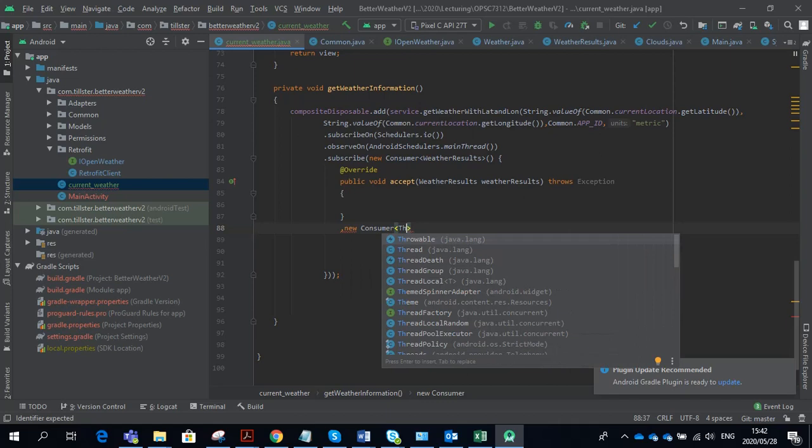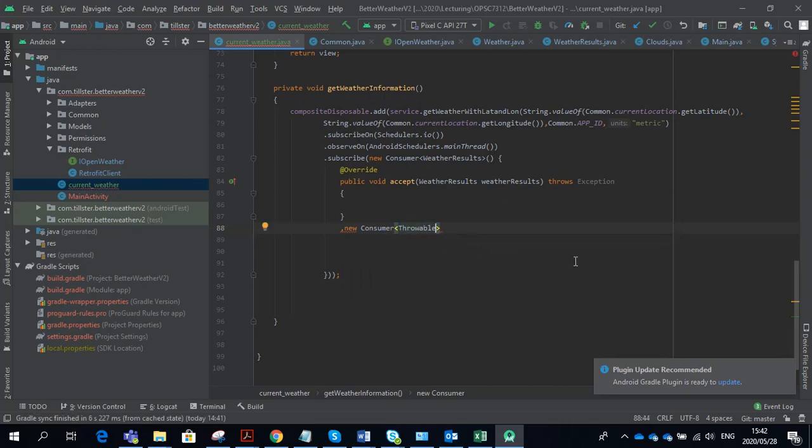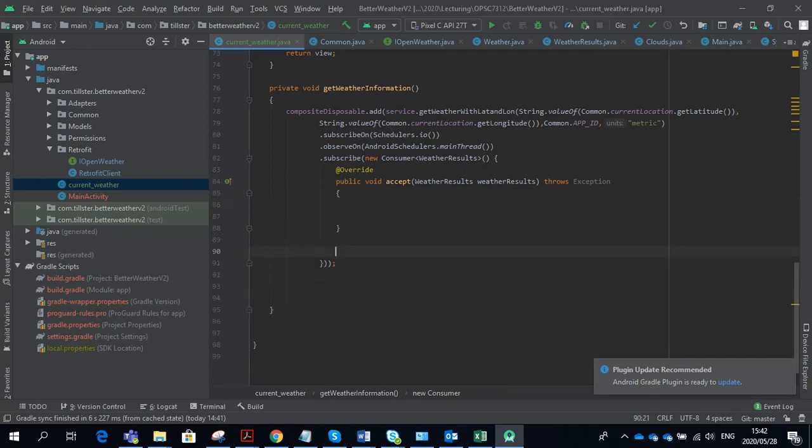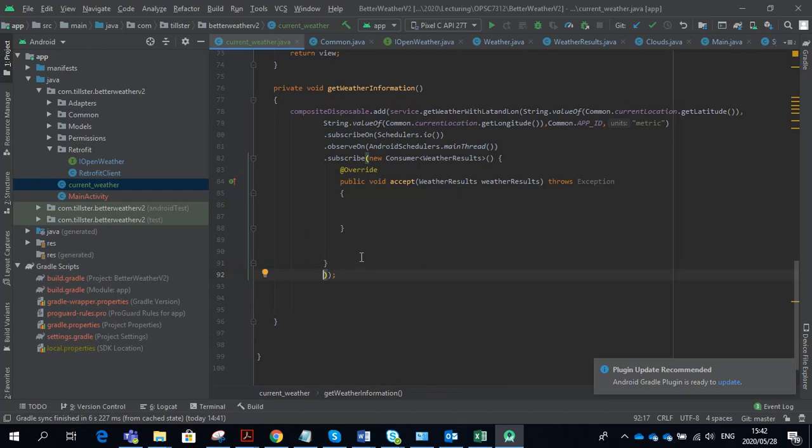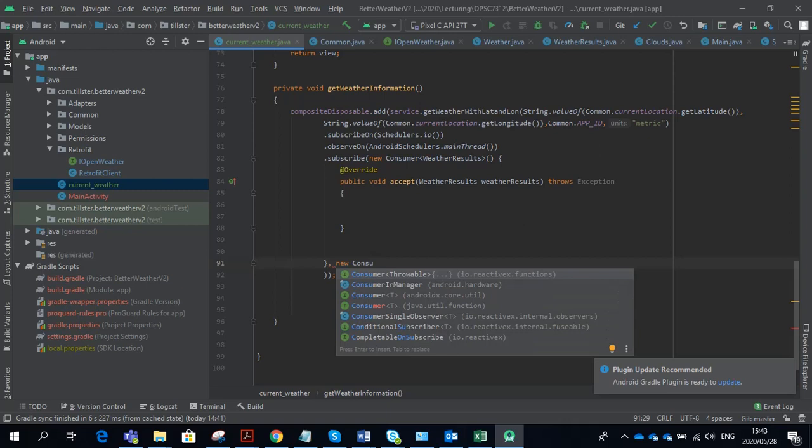I want it of type throwable, so I'm going to force it now, which is not nice. And it's not auto-completing, so that's not correct. And we won't get any errors if we don't do this, and that is very frustrating because we want to see what goes wrong. So let's try it here. So let's just say it is a new consumer. Okay, so I was at the wrong bracket.